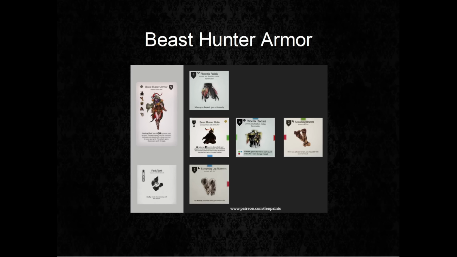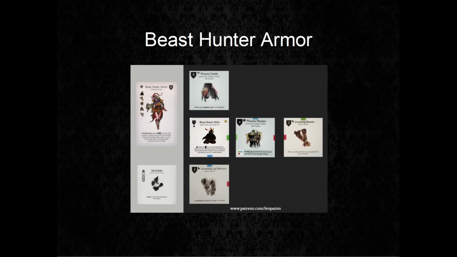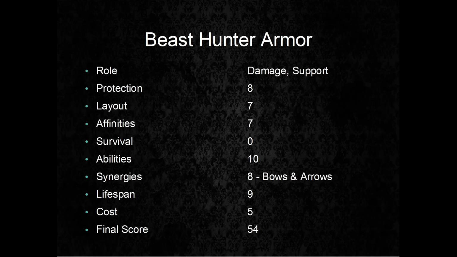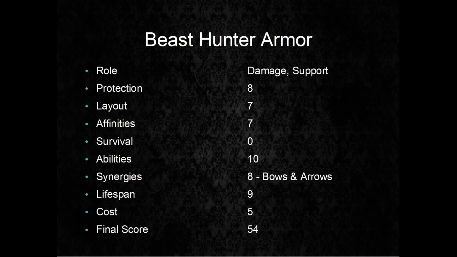This armor set is amazing. It is a damage support armor set. It's got great protection with the mobility and armor points that it has. It has a lovely layout with really the Phoenix placard being the only awkward spot, and it's covering a lot of what you want the placard to be doing. It has a good selection of affinities. I especially appreciate the double red because bows tend to like strength, but we're close to just getting luck or active as well, and we don't really mind about the green ones. We don't need anything more than that 1 green active, which is nice.